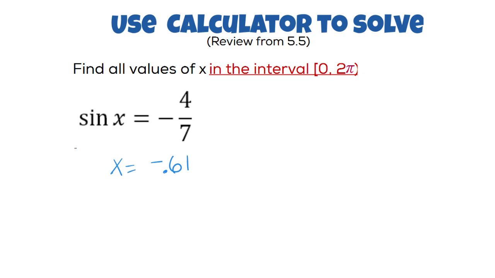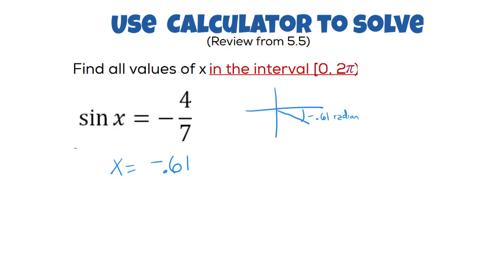Now remember what this means. This is an angle in radian measurement. All right, so here it is. It's a negative angle, negative 0.6. Remember that if I were to go this way 1 radian, it's about 57 degrees. But it's not a full radian, it's only 0.6 of a radian. So I don't know, somewhere right here, I'm guessing, is what I'm going to have. This right here is a negative 0.61 radian measurement.